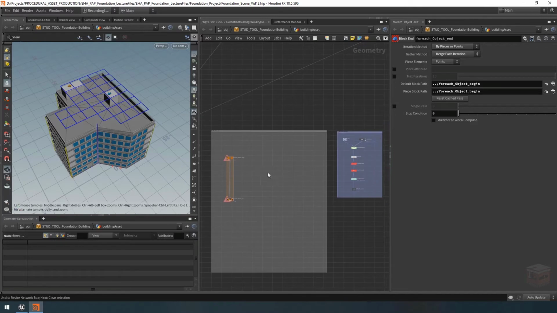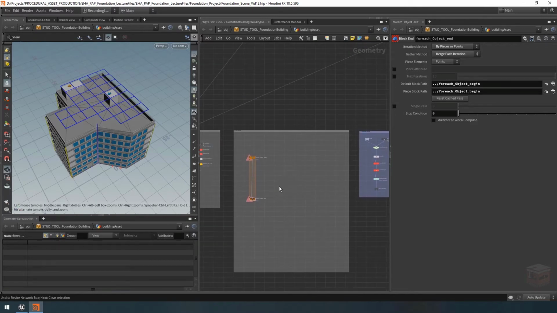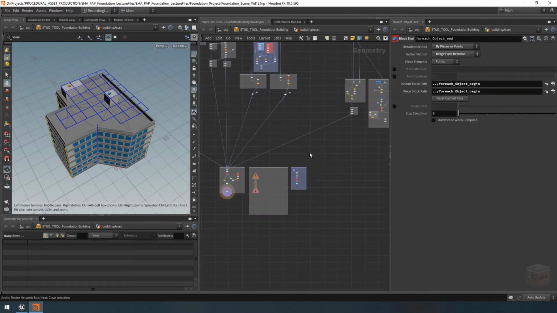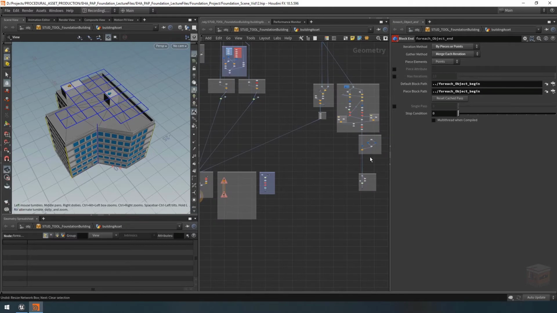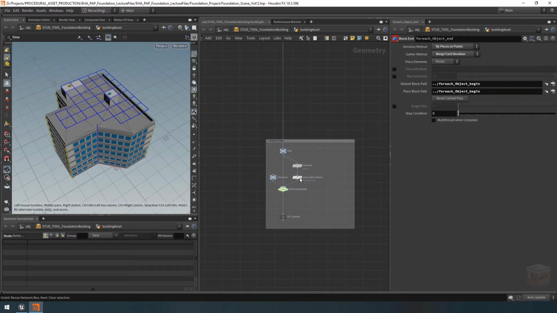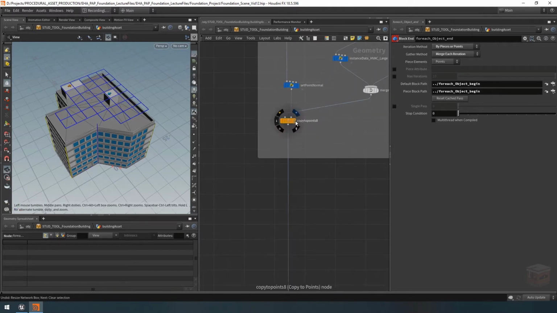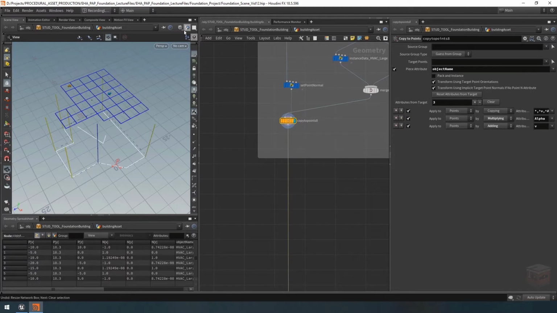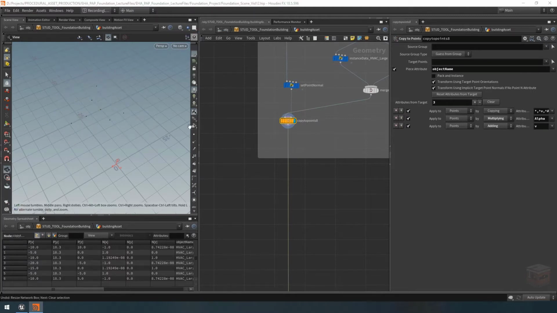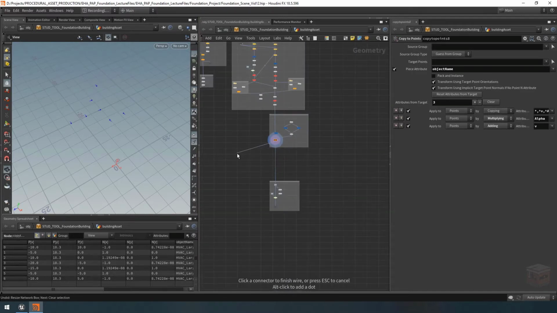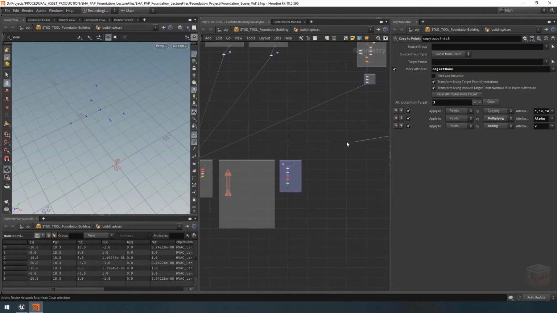Now, in order to retrieve the data that we need, we're going to run over the instance data that we are currently providing to the instancer output. Because in the end, it's going to be the same point positions. We just have to provide it with slightly different information, such as which model it will need to load in order to work. So let's grab here from our copy to points node and pull this over here to the left.